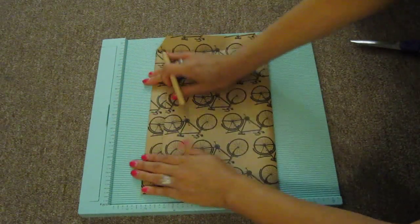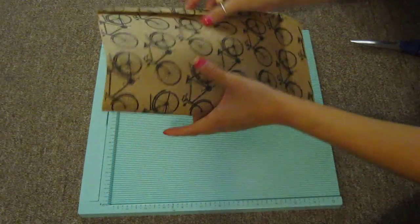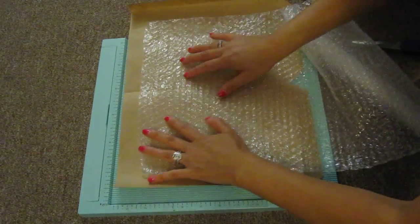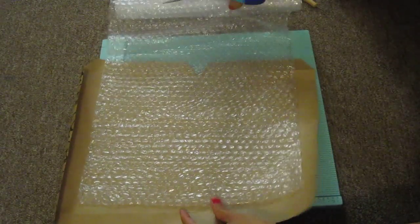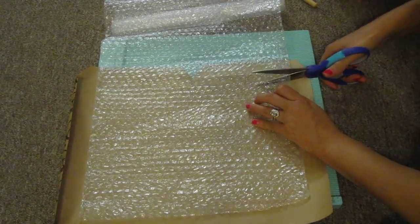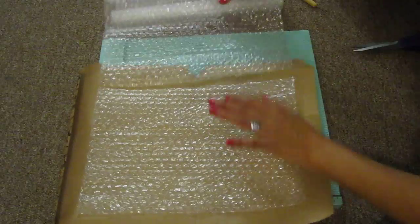And actually, you know what, let's do this. Let's score the other side too. That way we know that we're not supposed to cover that with bubble wrap. So here I'm just going to eyeball it as well. That's what I do. And I'm just gonna randomly cut it. It doesn't have to be perfect. So I'm gonna cut it maybe up to here, I guess. And then from the bottom, it looks like I left like 1/2 inch from the bottom.